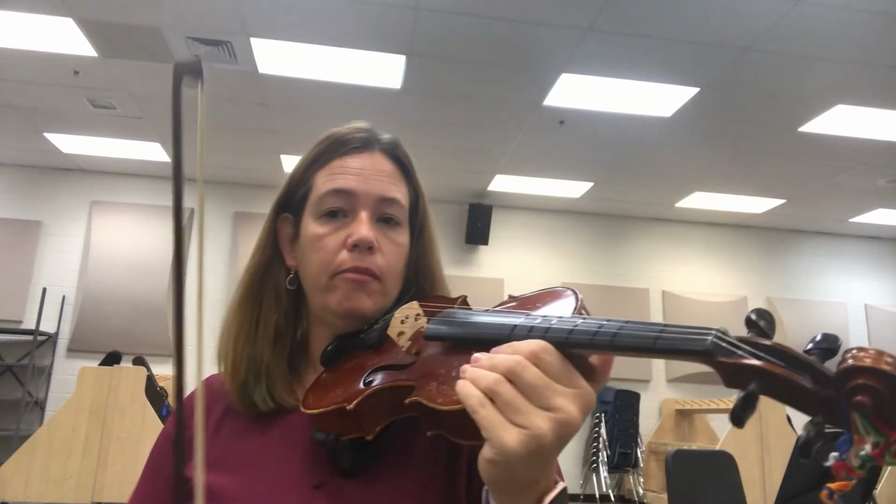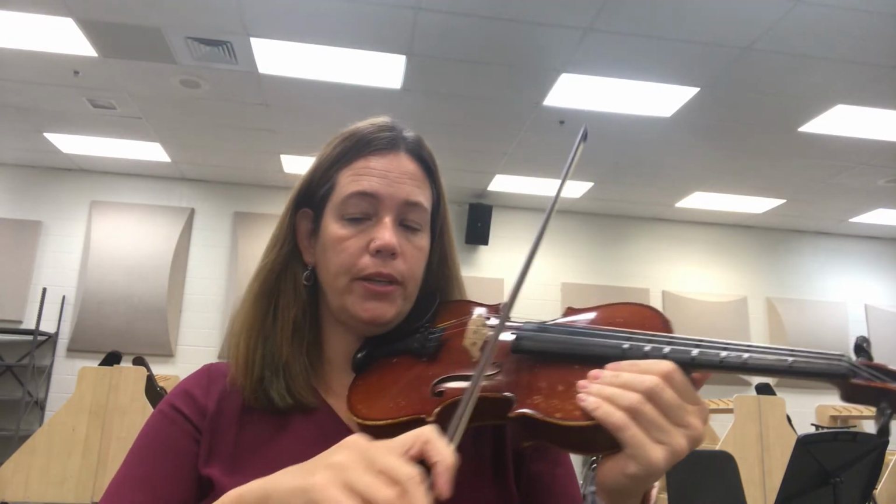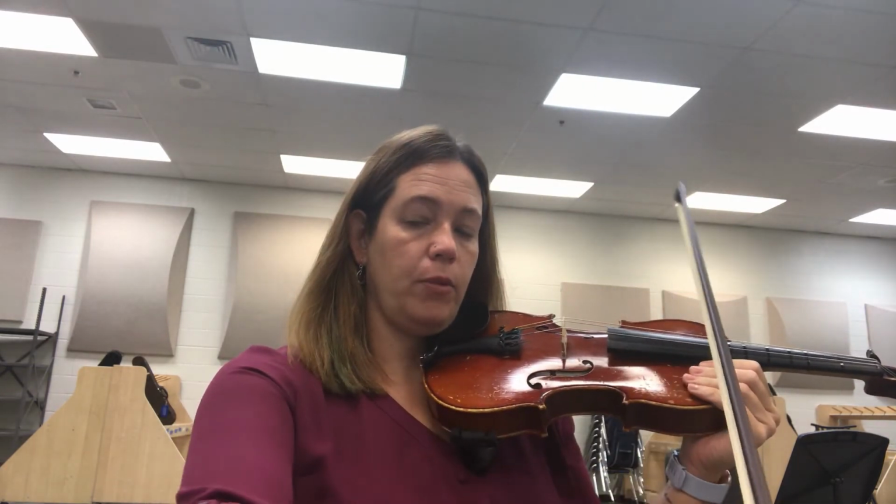So I'm gonna play through number 75, which is open D and open A. Again, I'm demonstrating on a violin. So this is D and this is A. I wanna think about changing the angle of my arm in between. I also wanna think about opening and shutting the gate. You can see I'm opening and shutting from the elbow. I'm not involving my shoulder, okay?